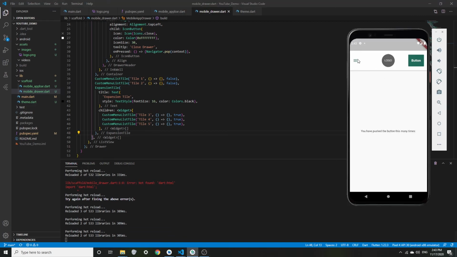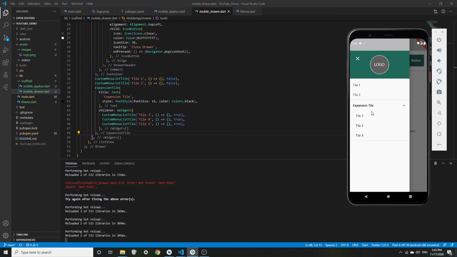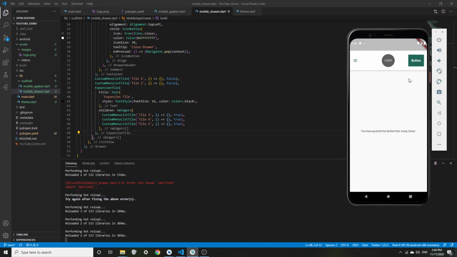Hit the refresh, and now when we open this, we have an expansion tile. And these tiles 3, 4, and 5, you can see there's more padding on the left hand side, so it visualizes that they're under the expansion tile, even though there is the drop down and the 2 bars to help. It just shows you a bit more easily that they're children of this expansion tile. So in a menu, this could be, I don't know, about us or help, and then it could be FAQs, contact us, etc. So yeah, that's pretty much it for the video.